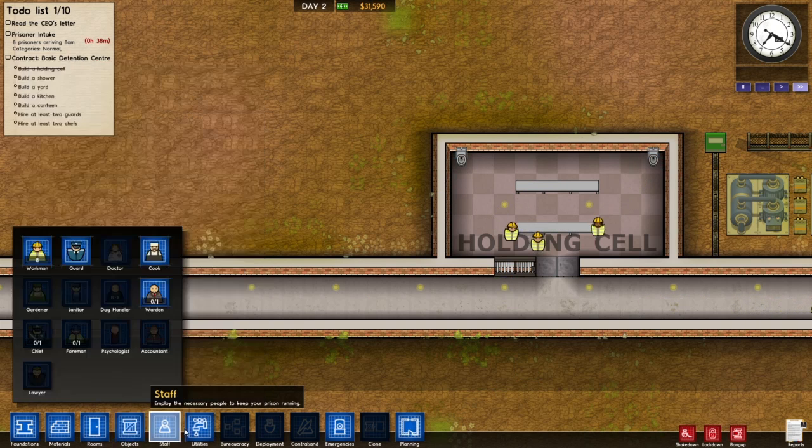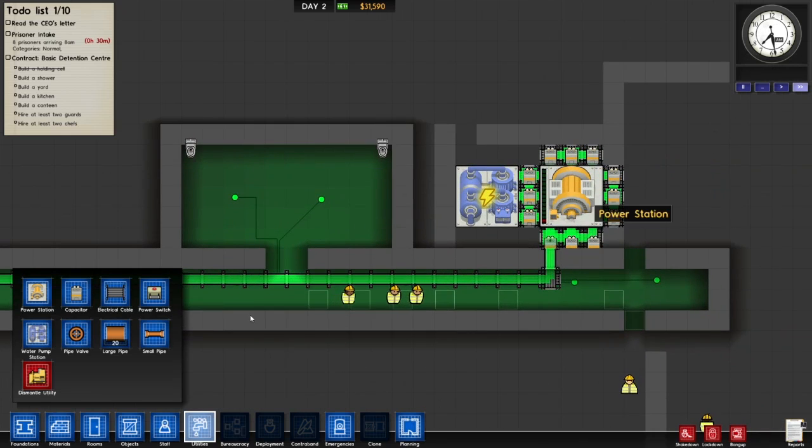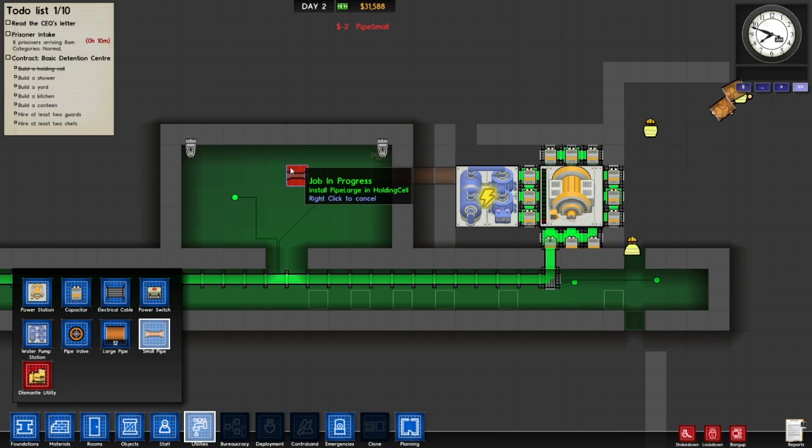Sim. Oh shit, what? Oh no, what do I do? What does that mean? Oh fuck, oh shit. Oh no, I clicked out. Water, pipe, yes, pipe, big pipe. Through there. And what's the, oh, small pipe is much cheaper, but I'm guessing it probably can't go as far.